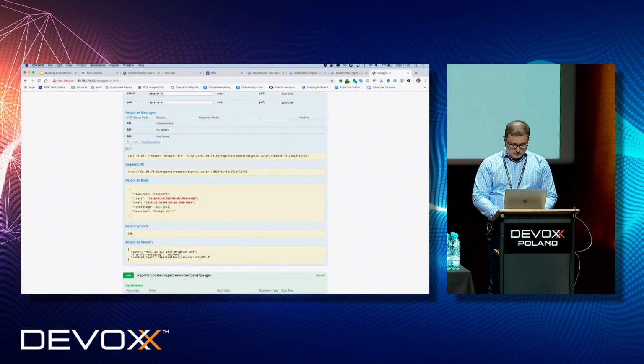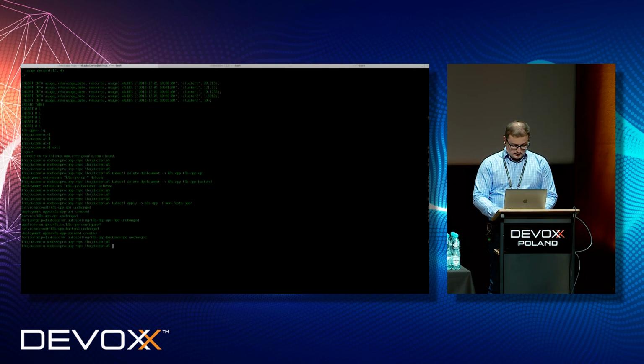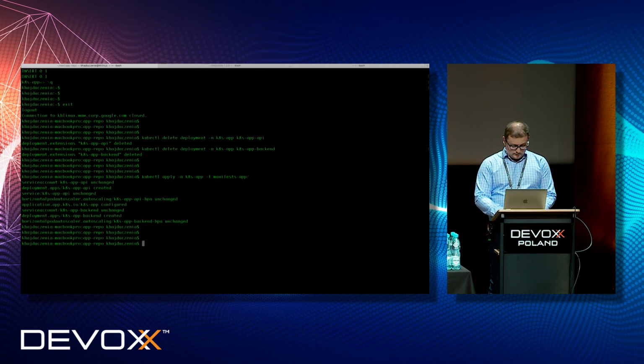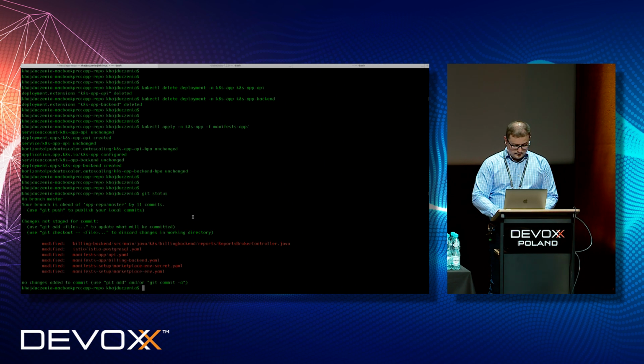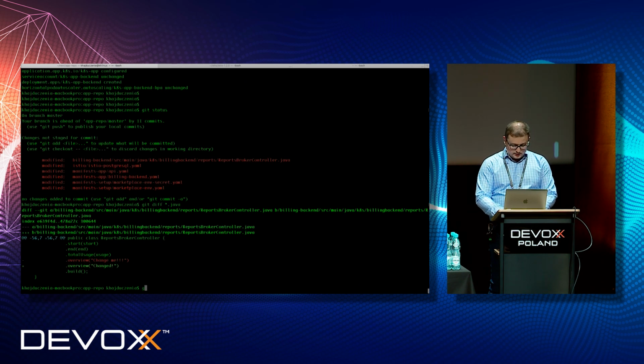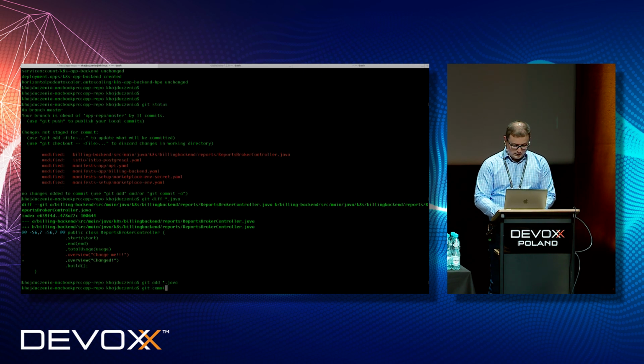Now we might take advantage of the CLI and take a look at the status. One of the changes that we can see here is this application. So let's take a look at what changes were actually made. Yes, it matches, so git add Java, git commit and changed.